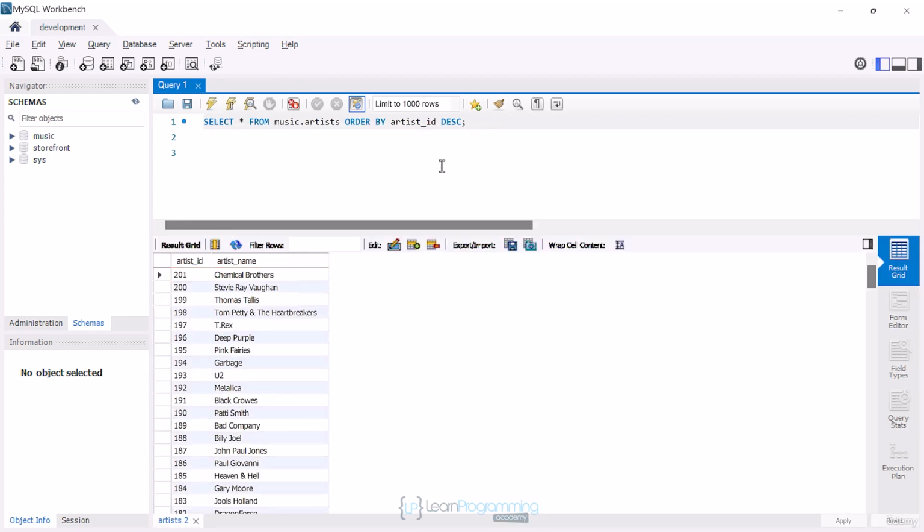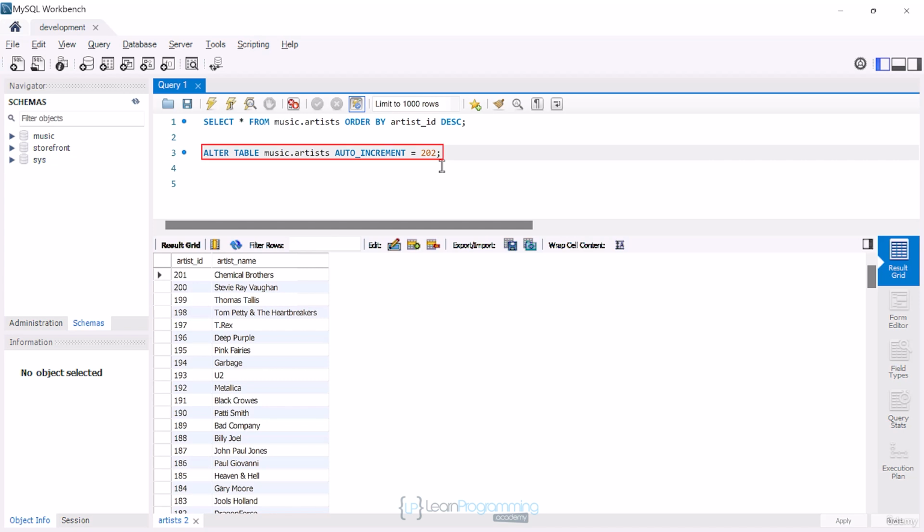To make sure my next ID will be 202, I'll execute a DDL statement to alter the auto increment. I'm doing this because it's likely it's been updated because of the adds and deletes we did over the course of several lectures. I really just don't want any gaps in my IDs, and it'd be nice if we were all on the same page. I'll alter the table music.artists and make auto increment equals 202.